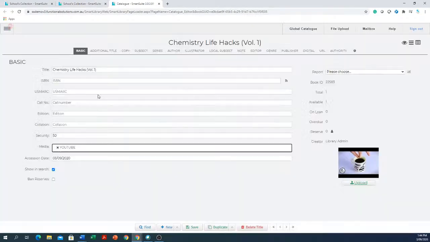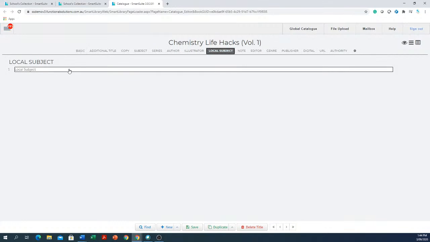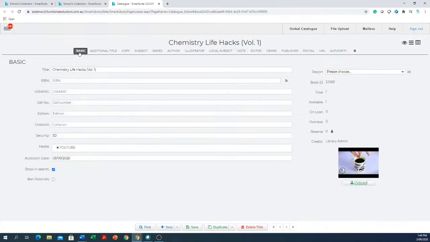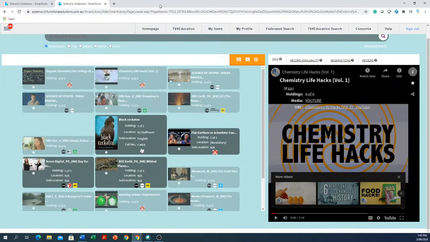You click on the edit button as a librarian or manager of the system, then you can go into local subjects and add whatever subject tags you want, or go into notes, and you can paste your whole assignment in there. And whatever you enter into that record is now all searchable from the search screen. So make your content as discoverable as you can possibly get.